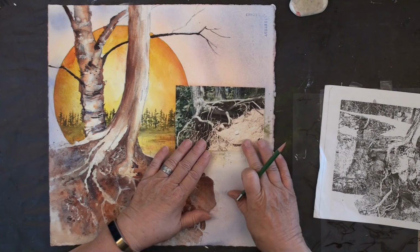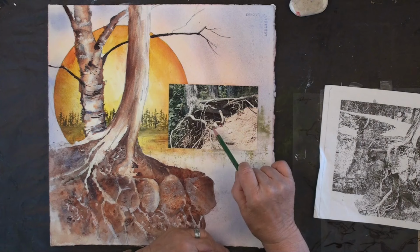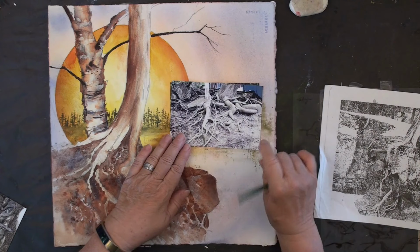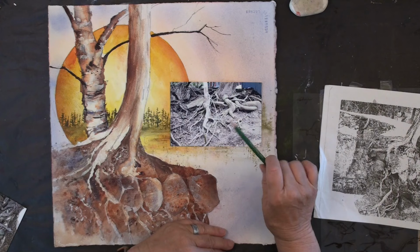I live right along the lake shore, big Lake Superior. So as I paddle along the shore, I frequently will stop and take pictures of these beautiful roots that have been exposed after years and years of rain and whatever, wind. This was from a trip to South Africa, and you can see just the incredible root system of this tree. I was actually painting this beautiful scene of water, and I looked out the window, and here were these roots. That was it. I couldn't paint water after I saw those roots.